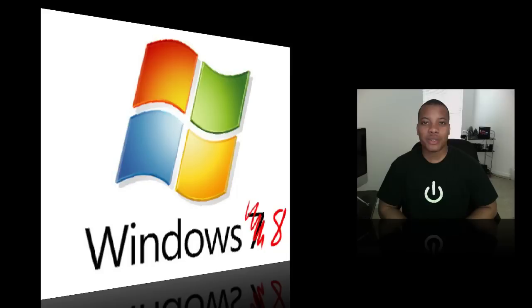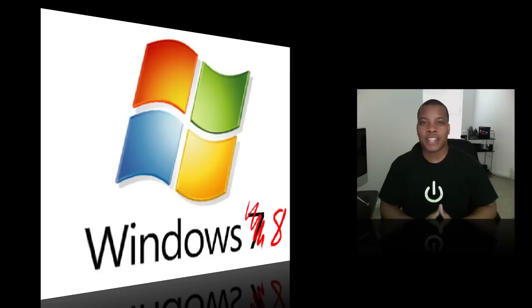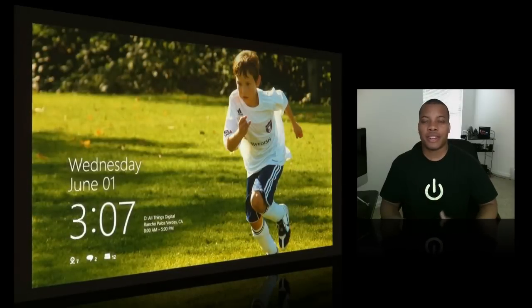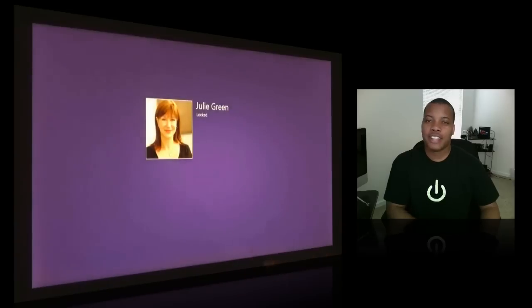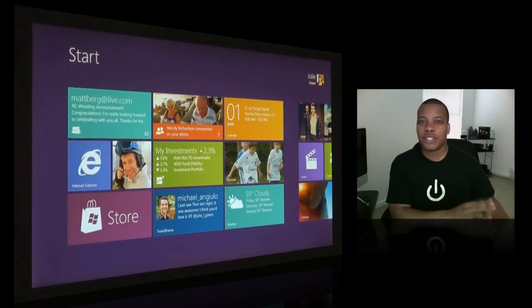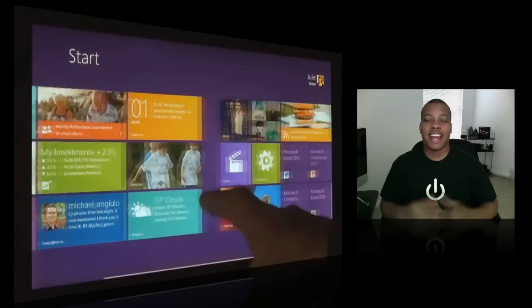I'm here about to give you my first look and also my first opinion on Windows 8. So Microsoft just showed us some of the new features that are going to be releasing to this new operating system. And the first thing that you'll notice is this new tile format that looks very similar, and it pretty much is Windows Phone 7 that you can find on cell phones. Now, they're not getting rid of the traditional Windows experience. You can still do that as well, but this is just like an additive to that. And it looks really awesome.